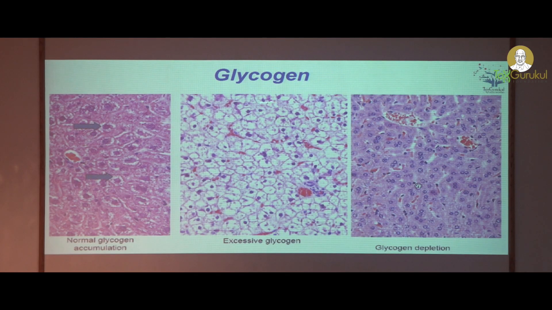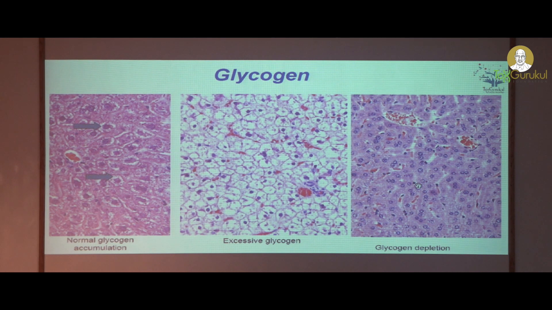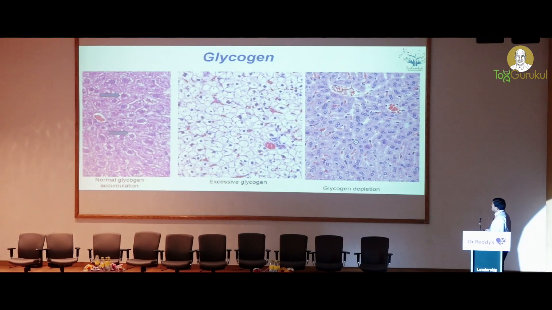This is to show the glycogen content. This is the normal glycogen seen in mouse liver. You are seeing rarefaction of the cytoplasm here — that is glycogen accumulation. When there is excessive accumulation of glycogen you will see complete rarefaction of the cytoplasm. Compared to fatty change, glycogen content in the cytoplasm will not push the nuclei to the periphery, whereas in fatty change the nuclei are pushed to the end giving a signet ring appearance. This is glycogen depletion — if the animal is in starvation or has decreased feed intake you will see no glycogen, and sometimes this is misinterpreted as hepatocellular atrophy.